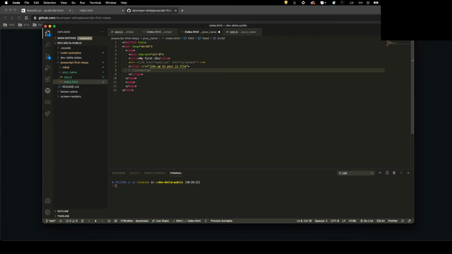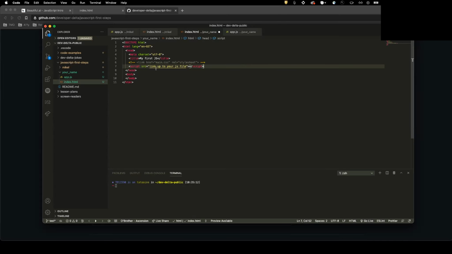Once again, we want to keep the concept of separation of concerns in mind. So we want to keep our JavaScript separated from our HTML. So we're not going to be doing this. You'll see this a lot in different frameworks like React and Angular. There's a lot of code where you're going to have your HTML and your JavaScript and your CSS even in the same file. But today, for what we're learning, we are going to stick with external resources because it keeps our separation of concerns nice and clean. So the last piece we need to add here to our script tag is the replacing this text here.